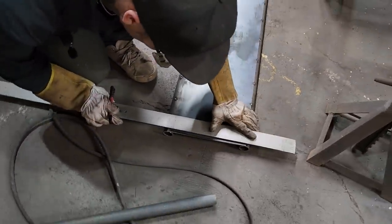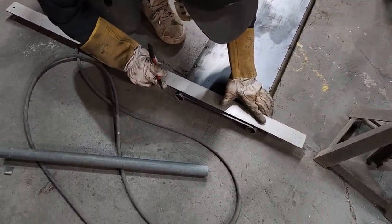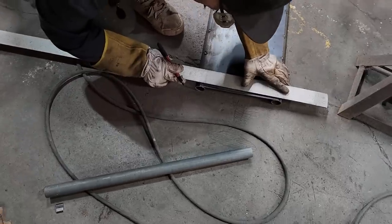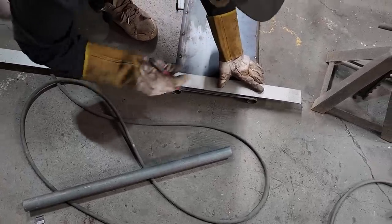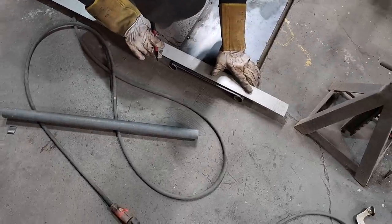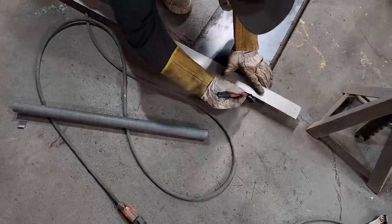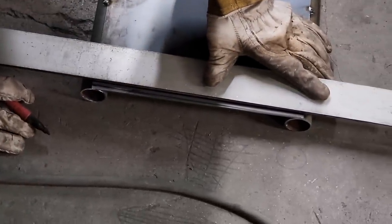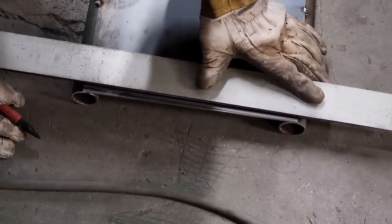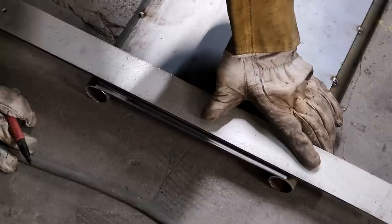All right, so this is my line that I wanna cut off. I'm gonna add 2 pieces of angle iron on either side to stop it from going in too far. So what I'm gonna do is I'm gonna guess. I'm gonna take that line, I'm gonna make a new line, and I'm gonna say that's gonna give me 2 pieces of angle iron. I'm gonna cut that line too.